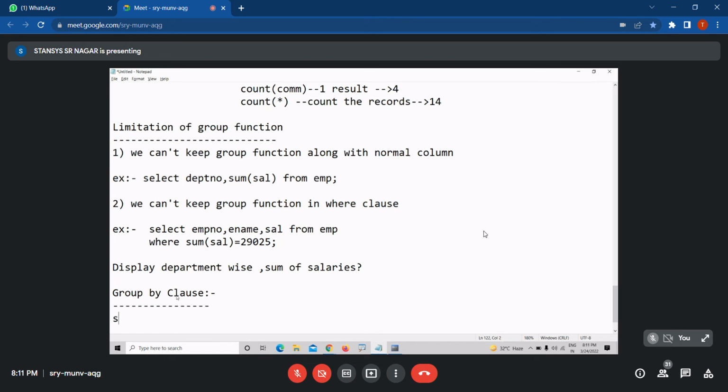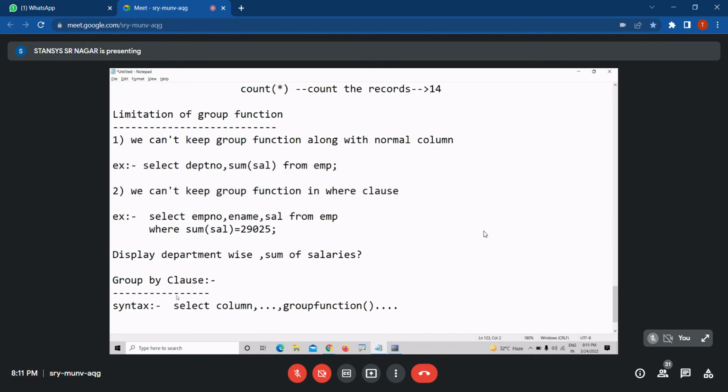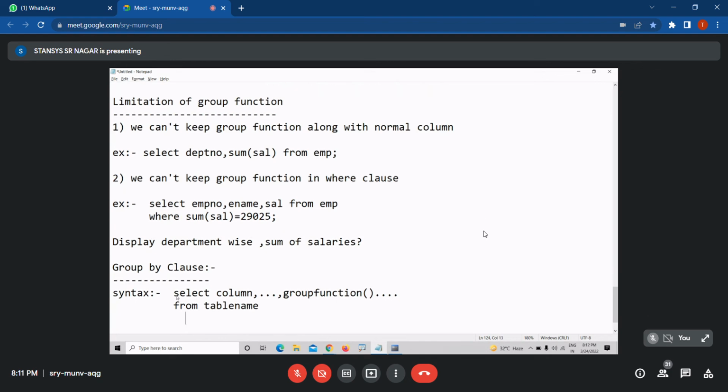So first we need to understand the syntax of group by clause. Select column or columns, then we need to apply group function. We can apply a number of group functions as well. From table name. Where condition is optional, we can write with or without where condition.